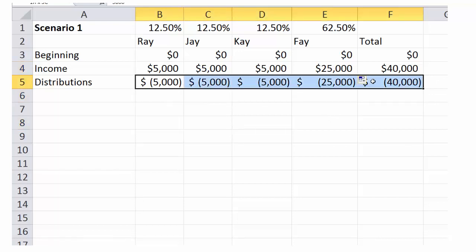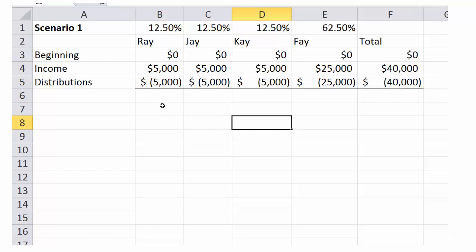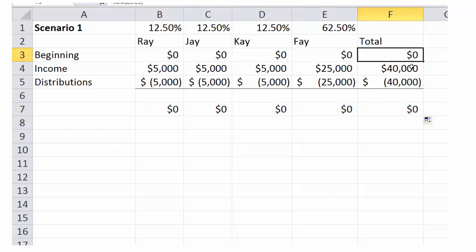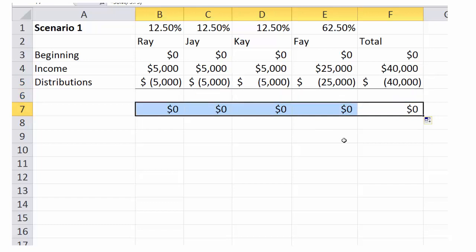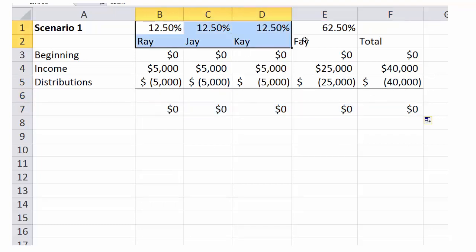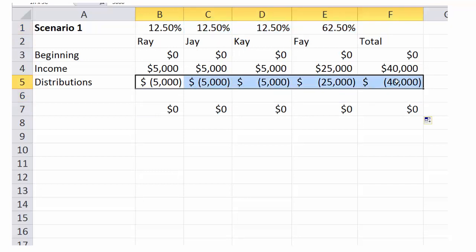And so what this scenario implies then, when you add all this up, is that each member ends with what we call a capital account of 0, right? And we'd say, okay, that makes sense, right? Because they started with 0, they earned $40,000 of income, they paid each other collectively the $40,000 back out as distribution, so they distributed all that income. We call that distributing their distributive share, and so now they all have no capital at the end, and that makes sense, and these income allocations are in perfect harmony with the way they made distributions, and so we'd say this entire scheme, this scenario 1, would be just fine, and we'd say it has economic effect.